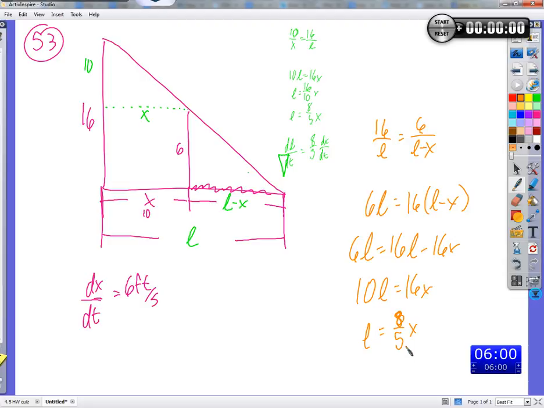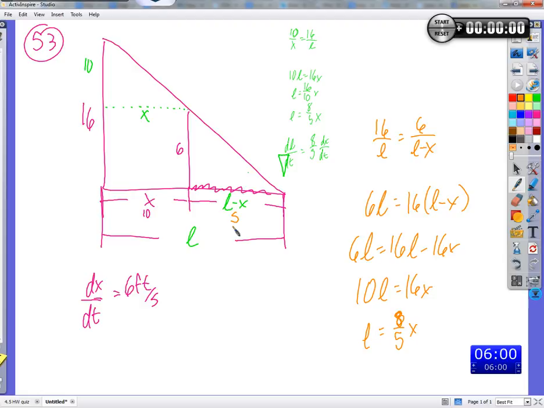So part B of that asks the rate of the length of the shadow. So now we actually do care about how fast this is changing. Okay, so we've got to figure that out. Now we actually do want to call it something. We have more information. We know how fast this is changing, so we have more stuff we can plug in. So we do want to call this S, maybe, for the length of the shadow.